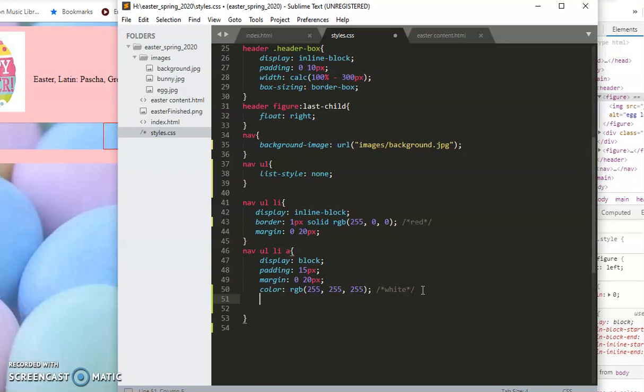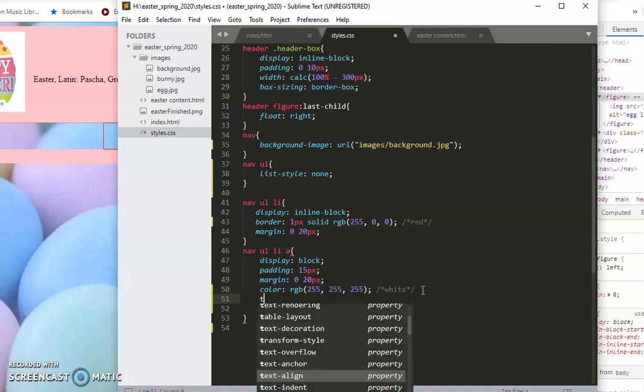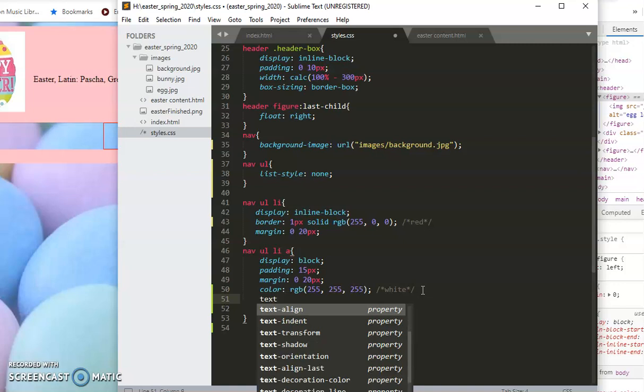And the next thing I want to do is remove the underline, which is a way for them to decorate the text. So I'm going to do text-decoration. And again, no one expects you to memorize all the different properties that we can use, but the more you use them, the more you'll remember. Oh, okay, I remember that.